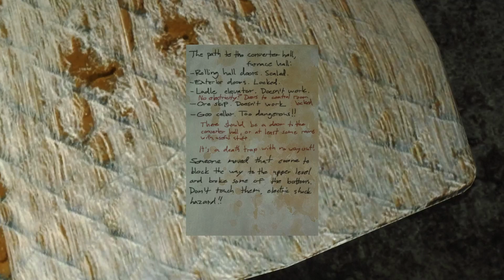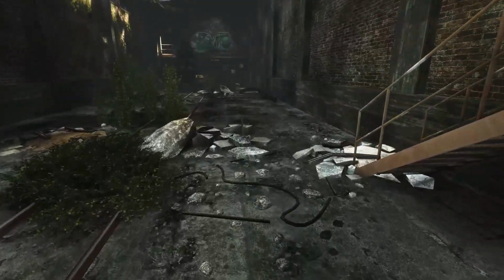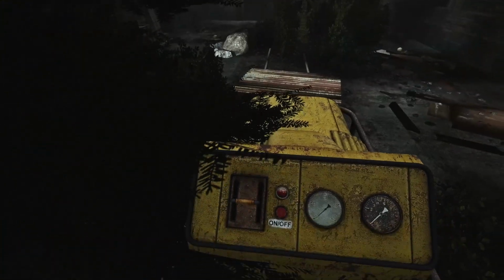Oh, that's reassuring. Someone moved that crane to block the way to the upper level and broke off some of the buttons. Don't touch them. Electric shock hazard. Interesting. So it would appear that our way before us is being actively blocked and not just blocked by neglect.